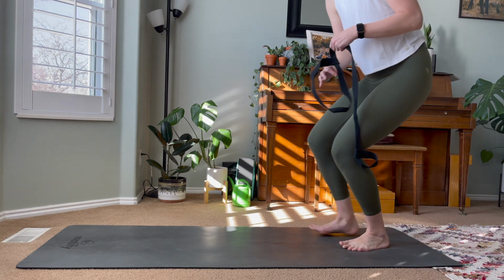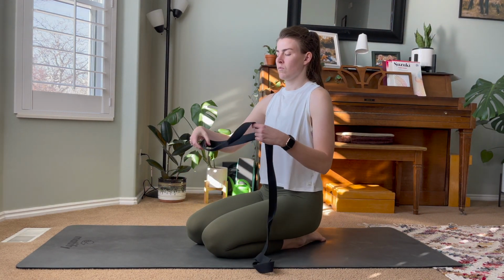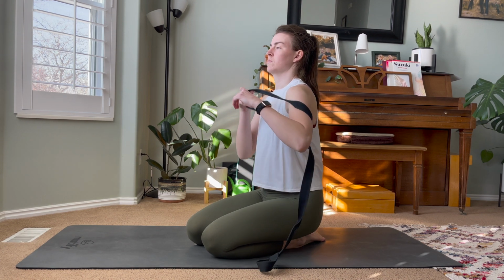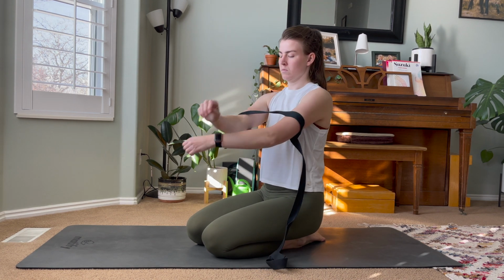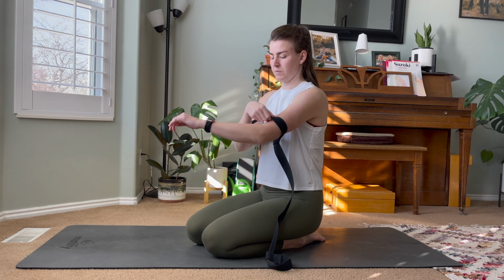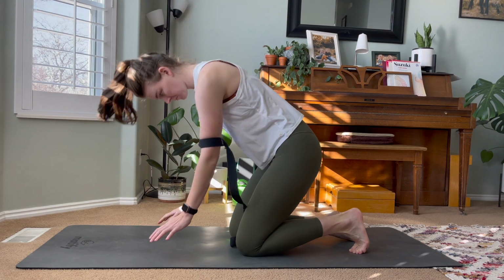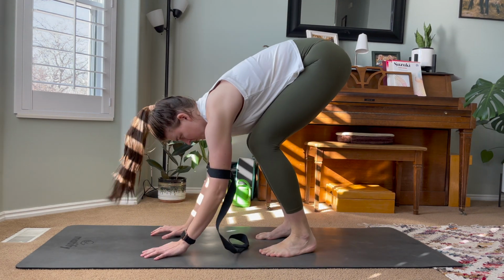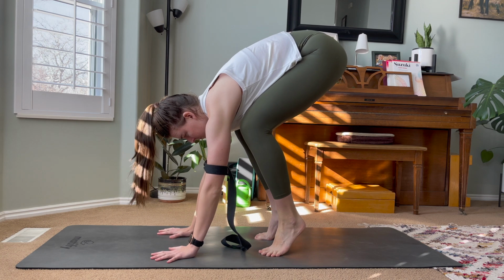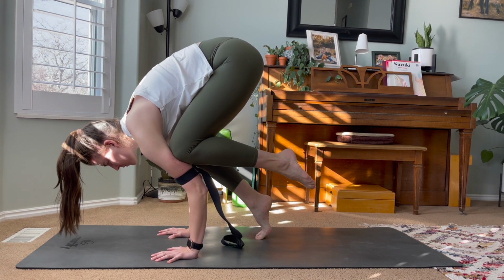Another option, if you are having an issue with your knees slipping off your arms, is to use a strap or a rope tied around your arms. So you want to make a loop and then have it just above the elbows, kind of on the bicep tricep area, to keep your elbows from splaying outwards. So you're going to keep it there as you practice. It also helps to keep your knees from slipping downwards, but it keeps your arms really steady.